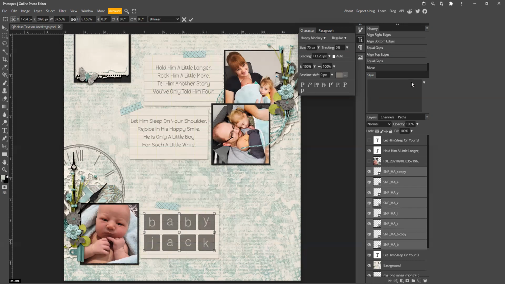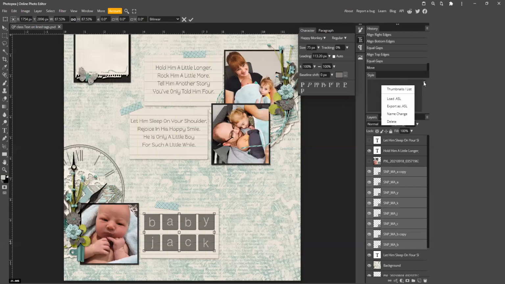I'm going to go ahead and load my styles again. So this is your reminder on how to load your styles, because when you open the program, it doesn't show them there again. For some reason, in Photoshop and Photoshop Elements they typically stay, but in Photopea they go away.